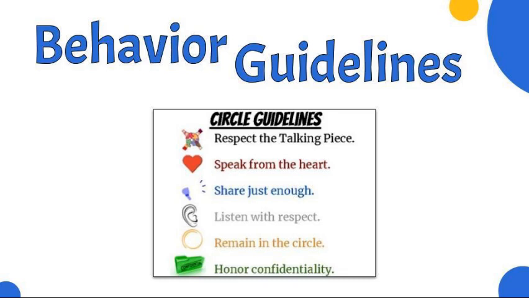Behavioral guidelines are what put the values into practice. These guidelines should focus on how participants of the circle will conduct themselves within the circle. For example, speak from the heart, seek to understand, not only to respond, remain in the circle. Also address restroom breaks and practice speaking one at a time.